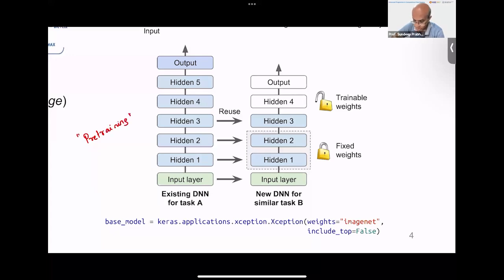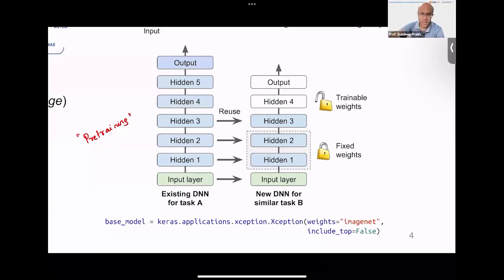This is even more common nowadays in the context of LLMs, where clearly there is no way that we can crawl the entire web like what Meta and Google do, but we can still leverage those LLM models to do whatever little tasks we have, building a chatbot, etc. Right? So those are possible. And central to all that is a procedure called pre-training. Although I tell this with an imaging example, you can basically generalize this to any setting or any neural network model that you can think of.